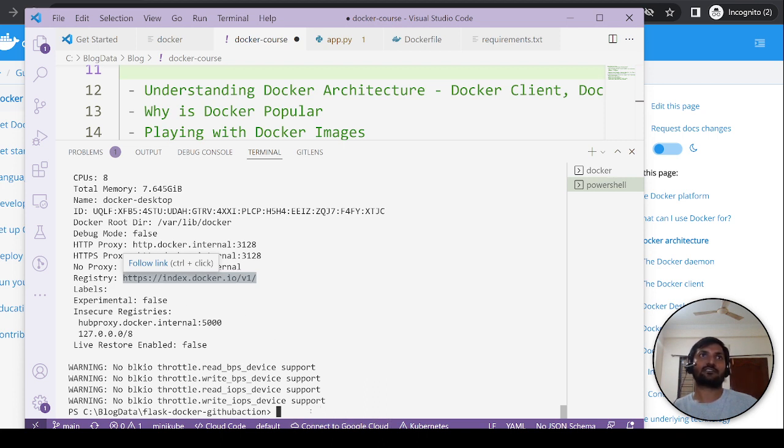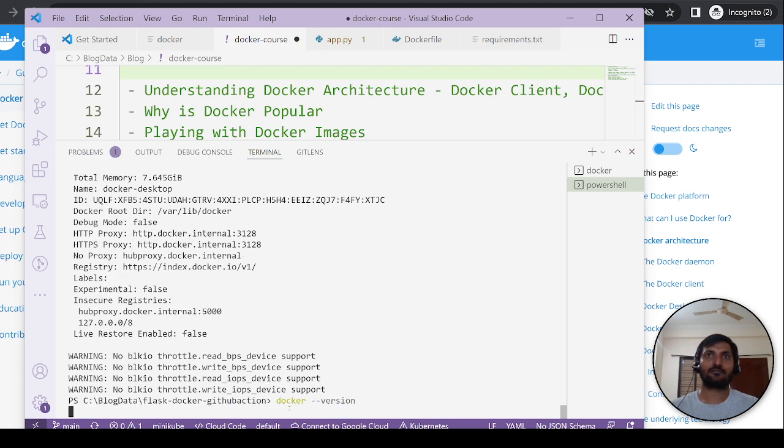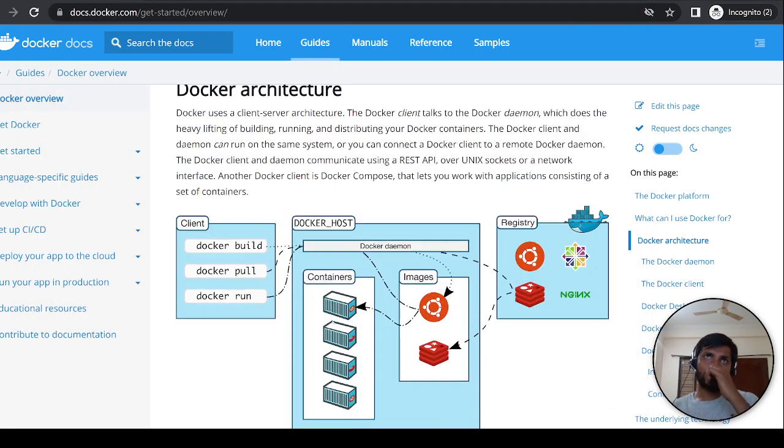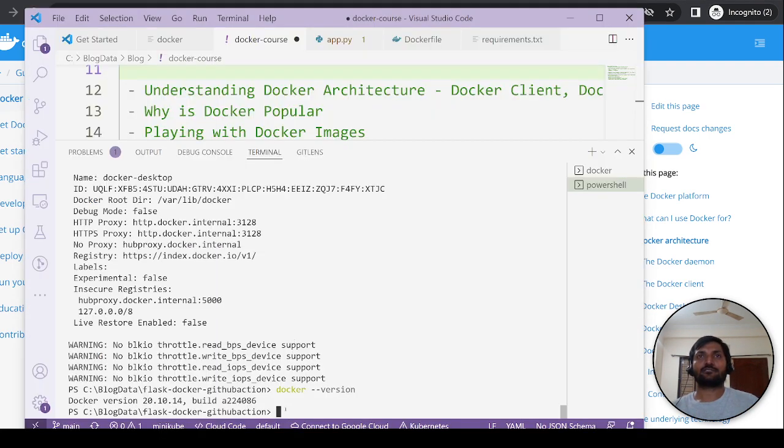By using the set command in your local. Okay, any proxy is available. So it will show all the details. Or you can, I think the version command is also available. Let's verify. It will show the Docker version, the current version, and the build hash. So this is nothing but your client which is running.